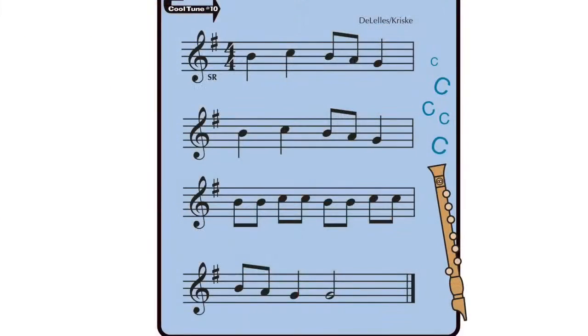Okay? So let's start with something we did last week. This is when we learned our high C, and we had a chart that went along with it. And we're going to look at that chart again now and review those notes. Okay, so here is our high C chart once again.